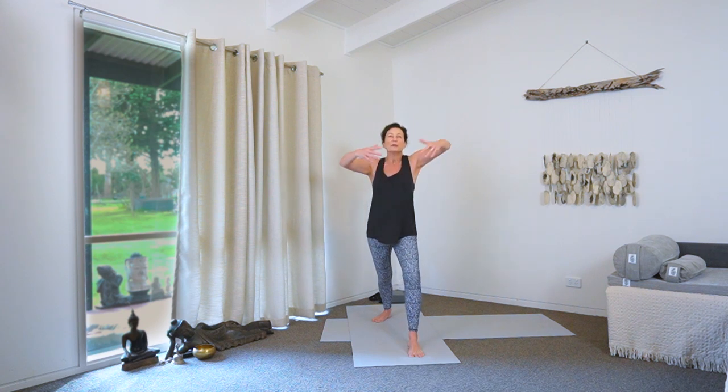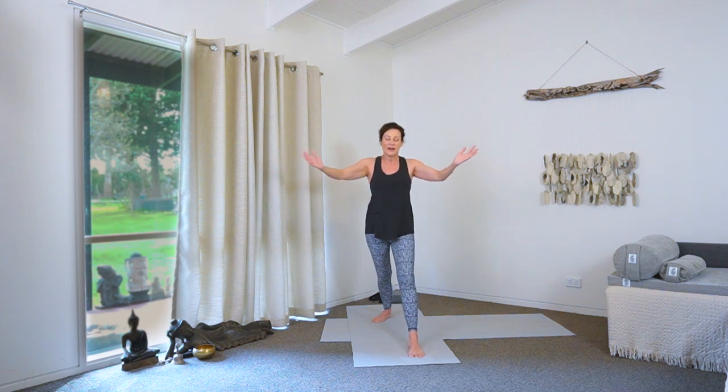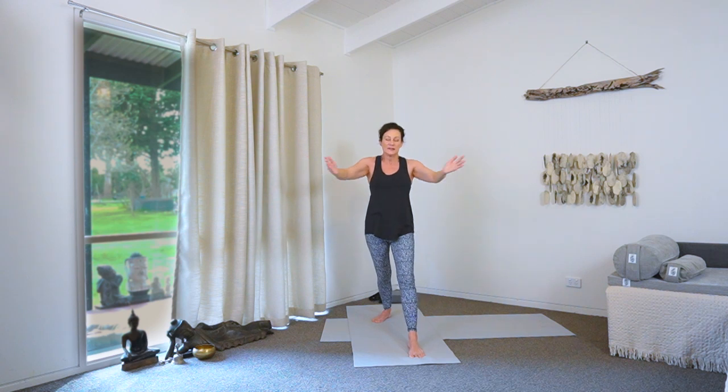Let's breathe in now and open the arms wide, warrior one. As you exhale, bring the hands into the heart, honoring you just as you are. Opening up again, warrior one, hearts forward. And then hands into the heart as we come out of the shape.